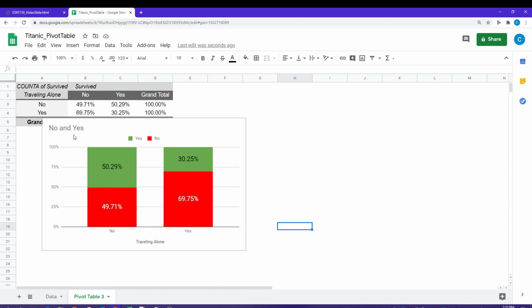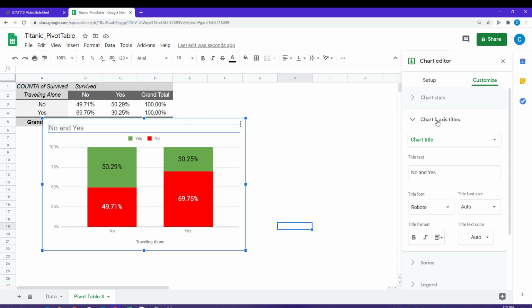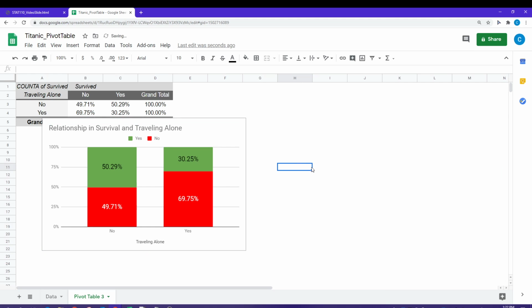If you want to do things like change the title, you can do that by just double-clicking on the title, and that is found under the Customize Chart and Axis Titles. So we can do something like Relationship in Survival and Traveling Alone. And that'll change the title.